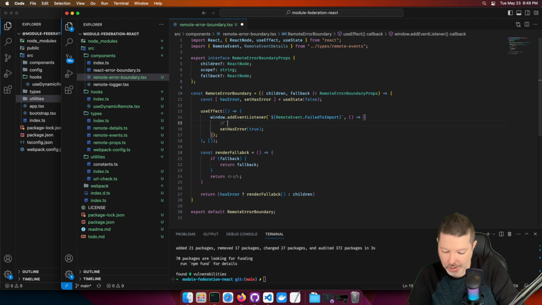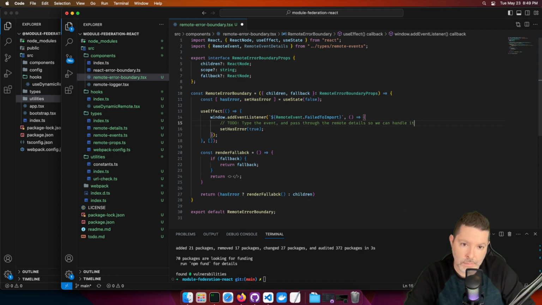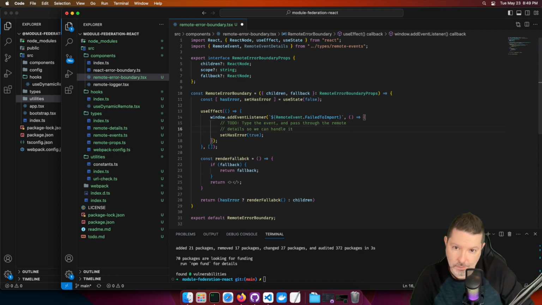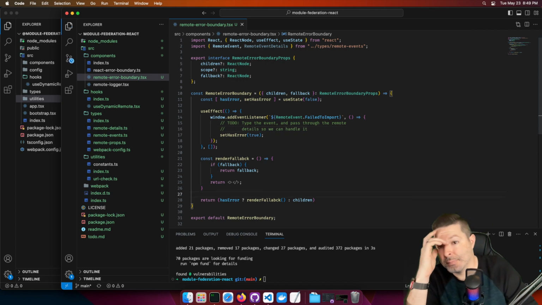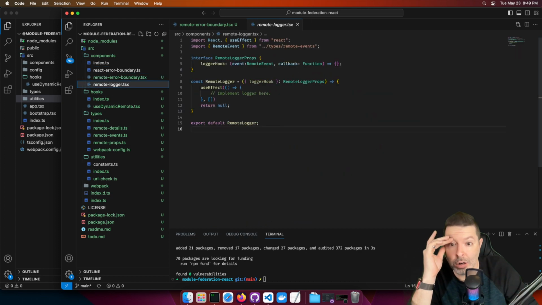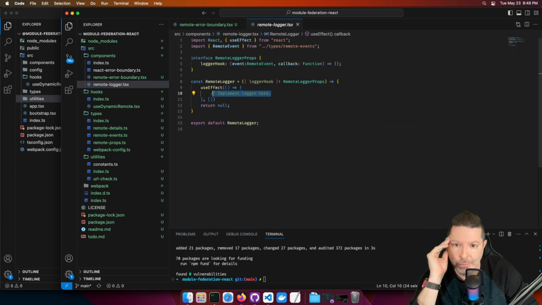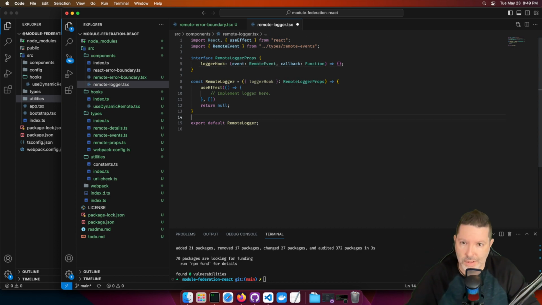I don't have a ton of time tonight. All right, I'm gonna have to do that in the logger as well. Pretty much almost done. This logger hook, so I can basically say, hey, here's the events I want you to care about.